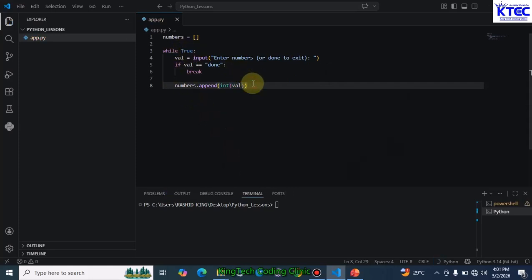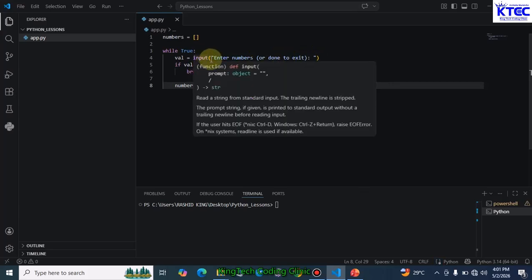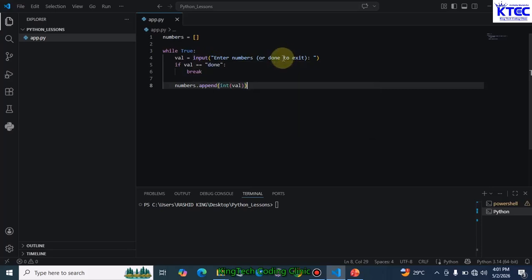Now initially you should be asking yourself, why don't we convert the input into an integer right away? We couldn't, because we are expecting the user to enter done, which is a string. If we try to convert that into an integer, when the user enters done, it's going to crash the program. And when that happens, you will not like it.